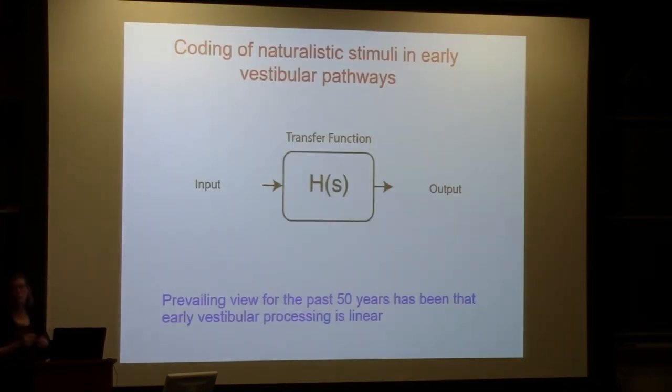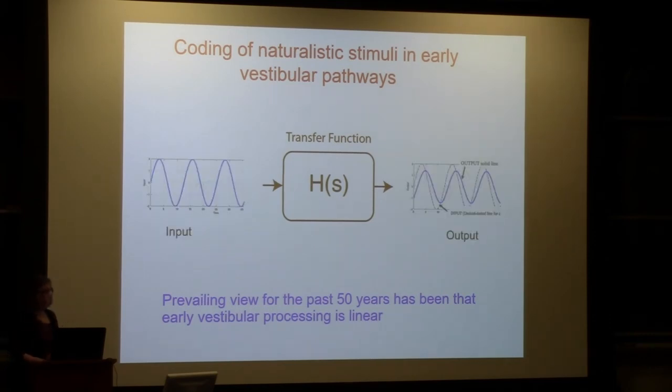Okay, so how do these neurons actually encode motion? And again, traditionally what people have done is use transfer functions and assume that the system was linear. They kept everything small as far as ranges of motion and would put sine waves in, at different sine wave frequencies, and then record the output of the neurons and see what's the change in gain. The gain would be in terms of spikes per second per degrees per second, right? That would tell you how much spiking you're getting for your input. So your input is degrees per second of motion. The firing rate is spikes per second. So your sensitivity is spikes per second per degree per second.